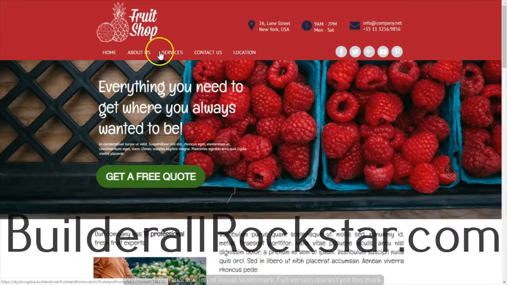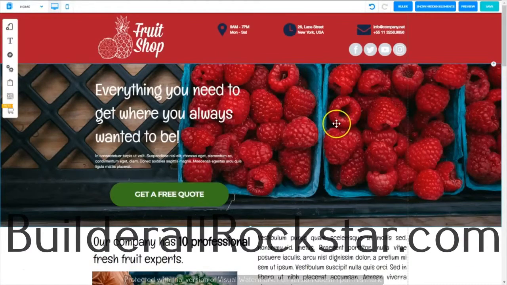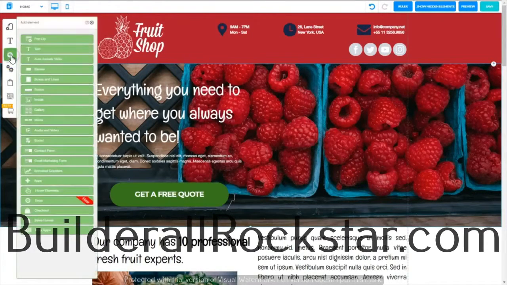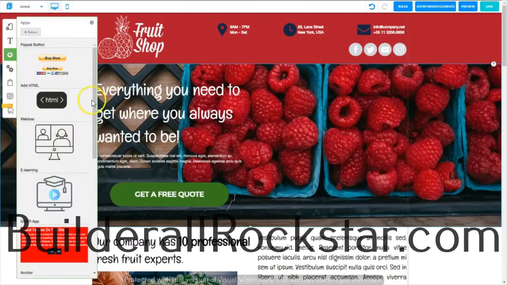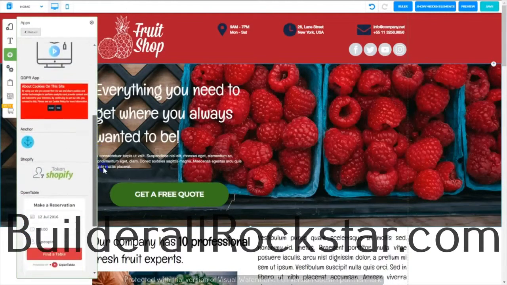So what we need to do first is create the anchor points for the page that lets the menu know where they need to go. So let's head back to the editor, and I'll show you how to quickly do that. Back here in the editor now, to create our 5 anchor points and put them on the page, we're going to come over here to the plus, and we'll come down here to Apps, click on Apps, and we're going to scroll down until we see the anchor.